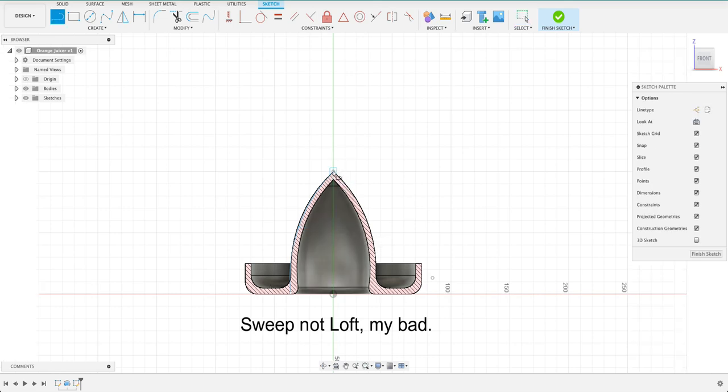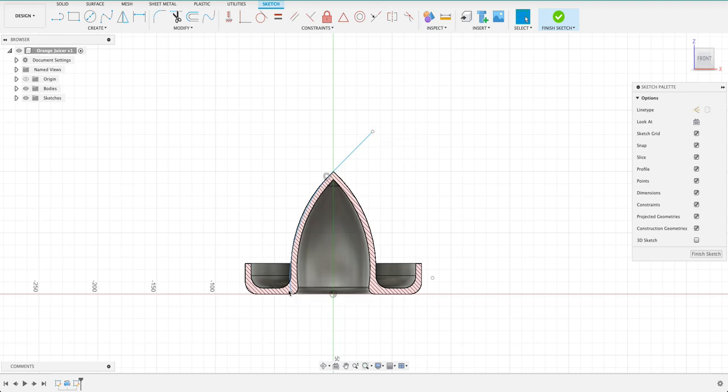Then I'm just going to take the line tool and extend this. So now when we sweep from the bottom to the top, we can choose where to end that. That's quite important because we want them to all intersect. And we're going to do a sweep or a revolve around the top to cut off the excesses.